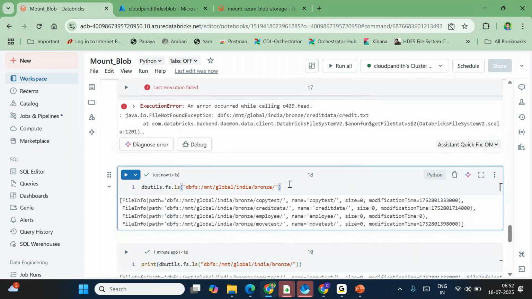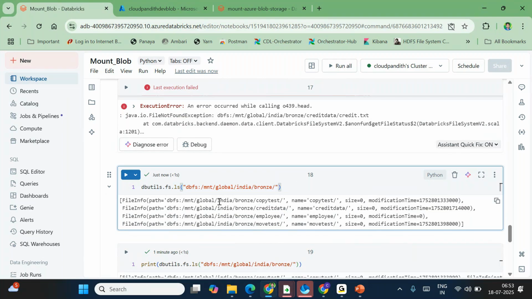Earlier it was not there, because whatever folders you created through this program, through the notebook, still show up here. But whatever folders you created manually will not be shown in the notebook. Still, if any of these folders does not contain any data, the folder itself will not exist in the blob storage.